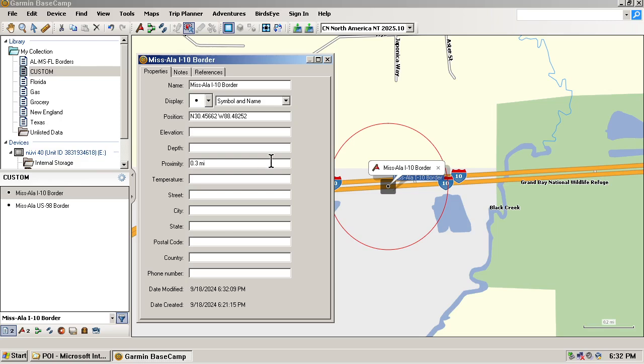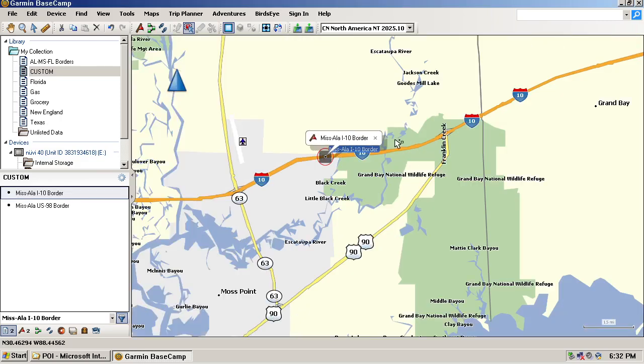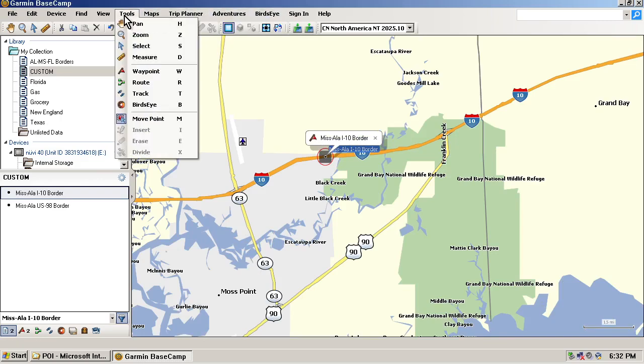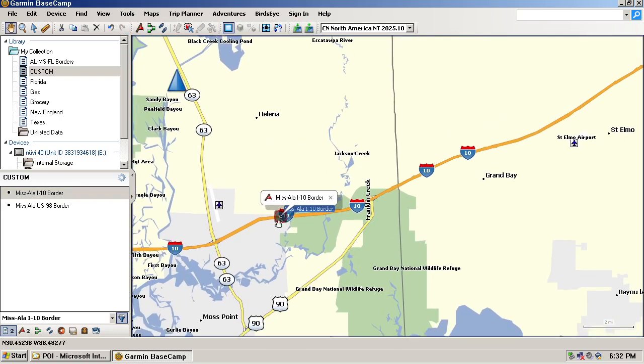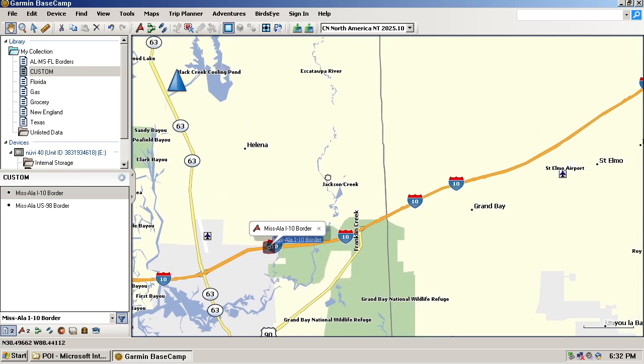No, it's going to say 3. Okay, fine. So what? Oops, hold on. Tools, pan. Okay. So now what will occur is that this is 5 miles from here. And this makes a whole lot more sense compared to having this giant radius. This is especially advantageous if you're doing alerts like this in a city and it's kind of a tight space, but you need adequate warning.